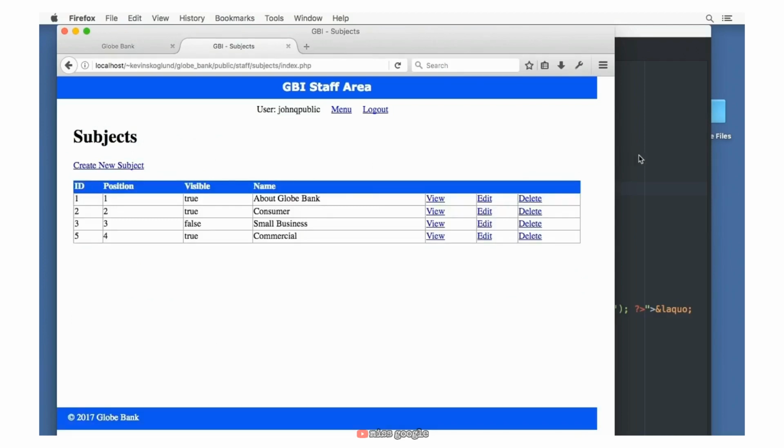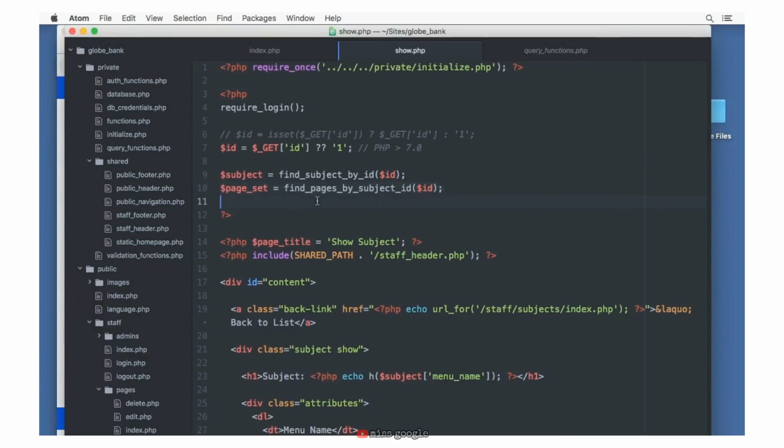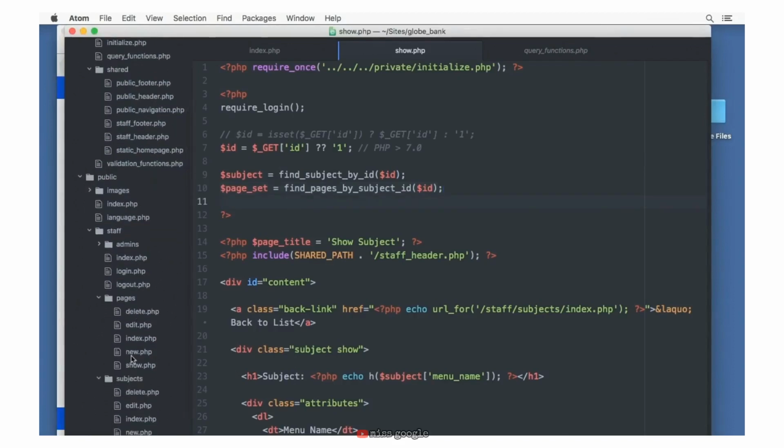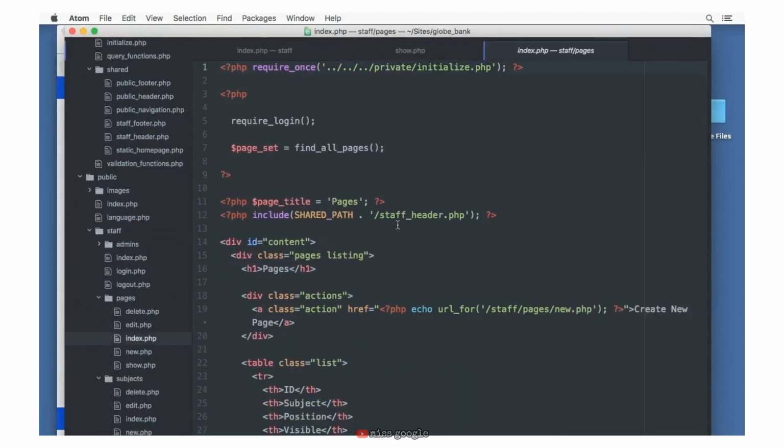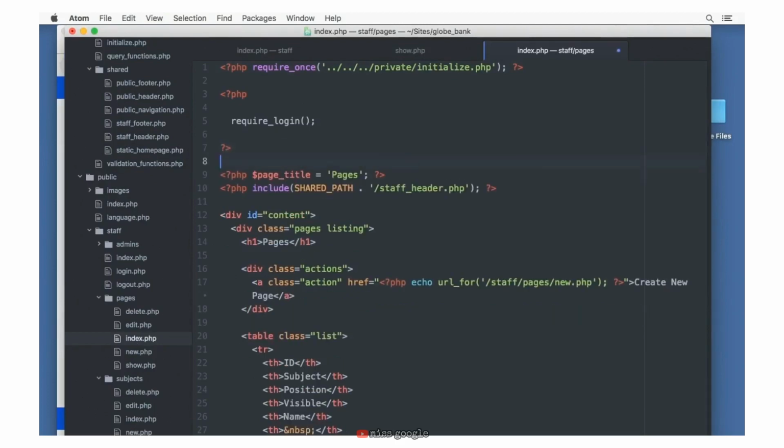Before we move on, there's one last thing that I want to do, which is that I also want to go back to this pages index.php page where we were listing all the pages. We're not going to need this anymore. We're not ever going to go to our pages from some kind of global view that shows us all of the pages. So we can remove this. In fact, we can remove the entire page.